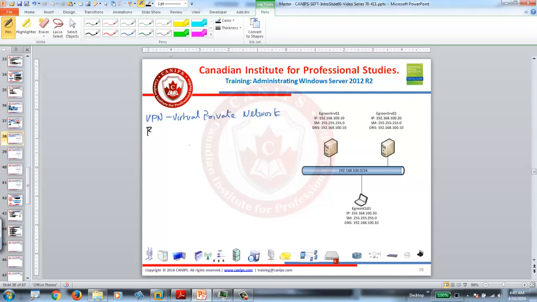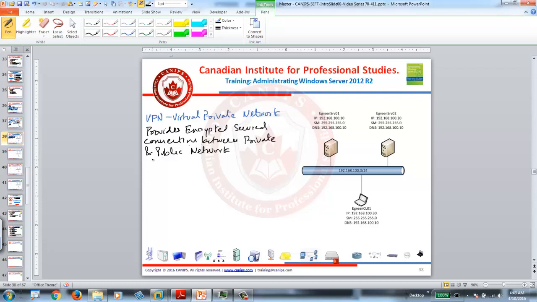It provides an encrypted, secured connection between private and public network.